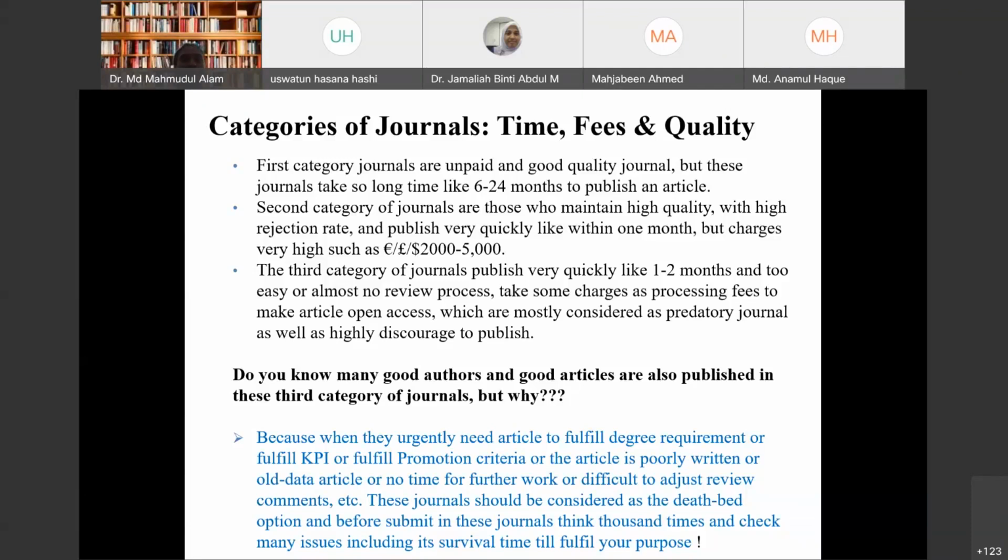So how can we fulfill our KPI? That's a big trouble. We are in big problems, especially people from these regions, if we target this kind of journal. But this is the solid journal. This is really a good knowledge-based journal.